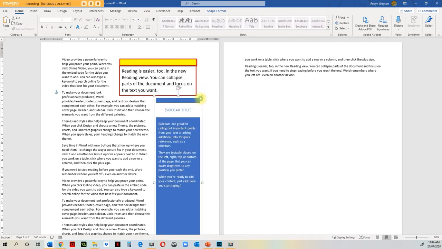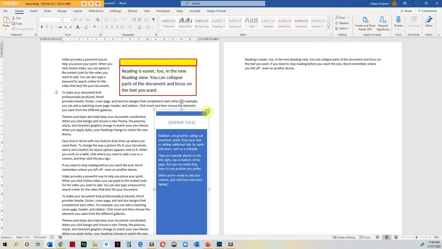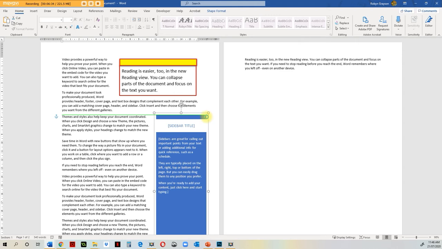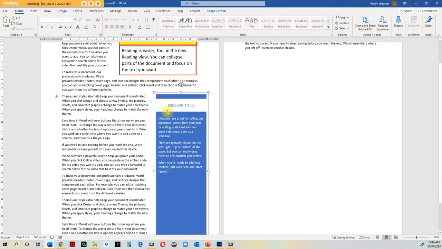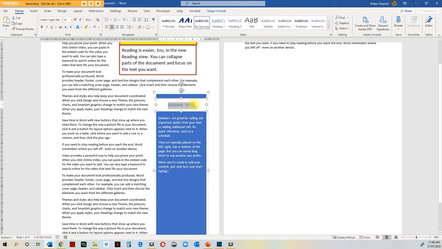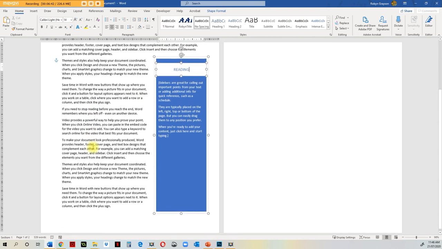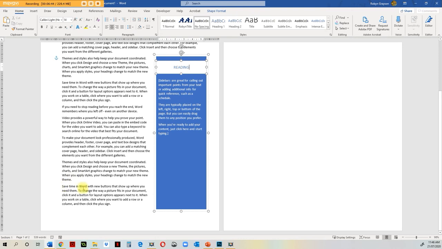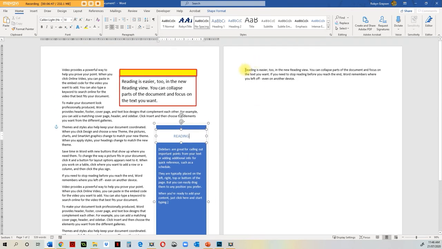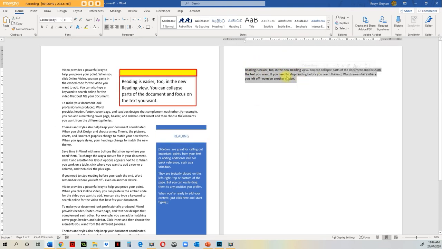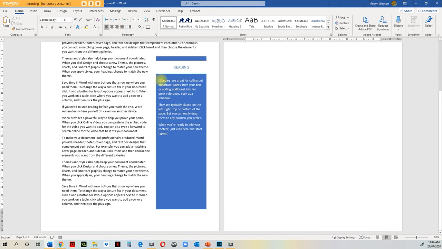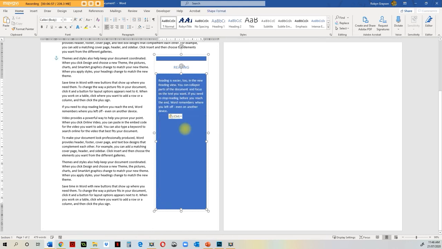Now be careful as you're moving down that you don't lose your sidebar title here. So let's just put a title in here called reading, and I'm going to just pull some information up here. I'm going to actually put this paragraph here and cut that, so Control X is my cutting, and I'm going to insert that material into this sidebar panel here, Control V.